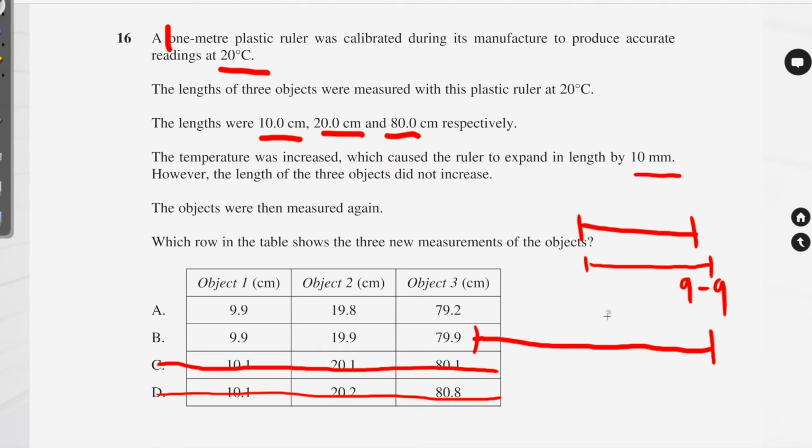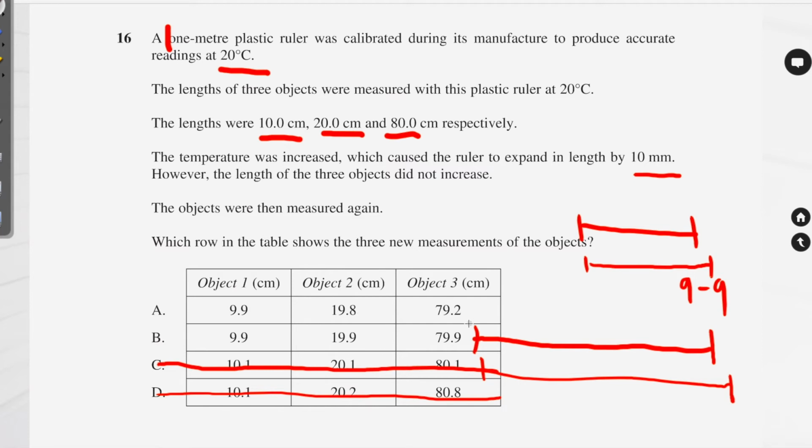Now we need to use that ruler again. And so what we're going to have here is we're going to have a look, and that ruler, when we measure that there, it's going to be beyond. Now the key thing here is that when we're measuring it there, that slight little error here, which is 0.1, is actually going to be compounded when we measure further. So what we're going to say here is it's not just 1 millimeter here. When we measure the 20 centimeter object, it will have a further millimeter difference than it had earlier.